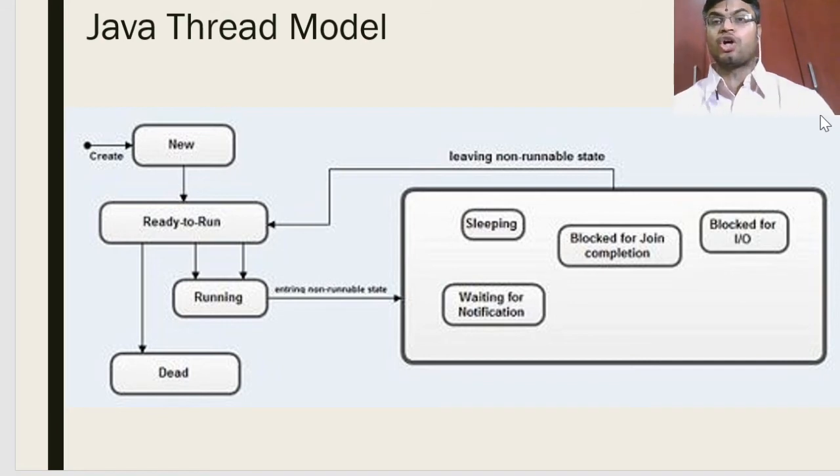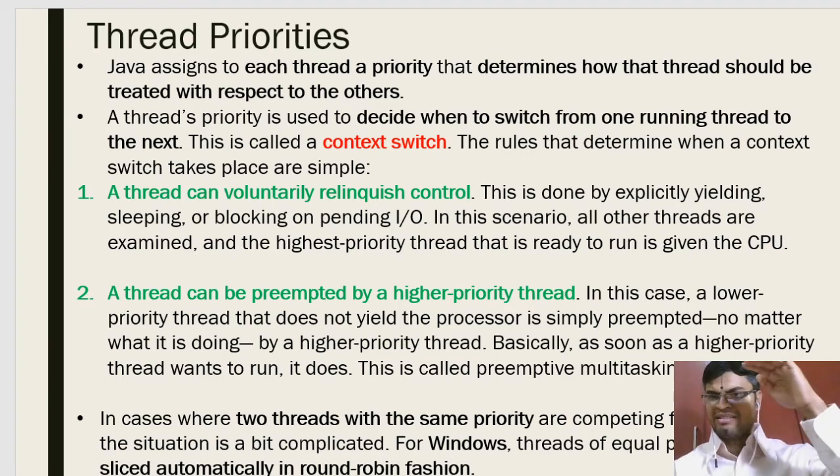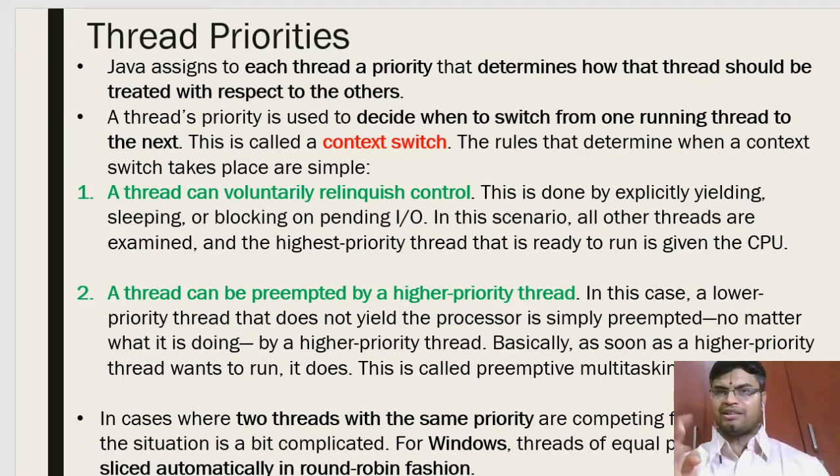Okay, so we'll continue with something called thread priorities now. Alright, so we're going to look at thread priorities, guys. What do you mean by thread priorities? Now remember, I just now told you in the previous slides that you can have multiple threads running parallelly at the same time, right? Now you can also have priorities for the threads. For example, in a processor there are 4 cores. So you can have only 4 threads running parallelly at the same time. The other threads have to wait, right? So in that case, you can prioritize your threads.